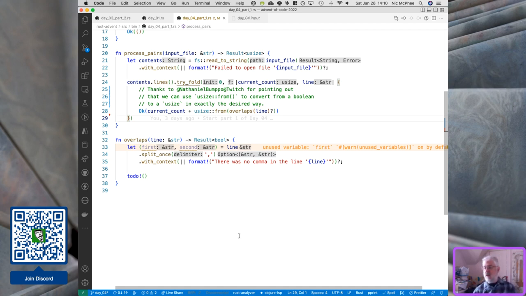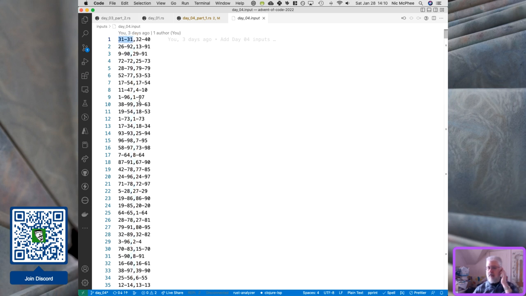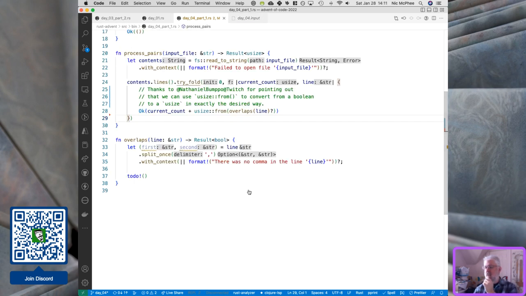Now I want to take those two strings and convert them to ranges of some sort. At first I was thinking I could use the built-in range type. But in fact, I can't add a trait to the built-in range type. It would be nice to have a from string added to range that would parse these pieces out, but you can't do that because you're adding a trait that isn't yours to a type that isn't yours. And range gives us a whole lot of stuff we don't really need. So I think we're just going to make our own type here. Then we can implement the traits that we need on that type, and life will be swell. And then we can ask overlapping questions about that type.